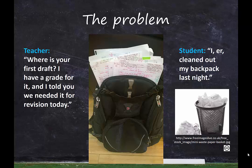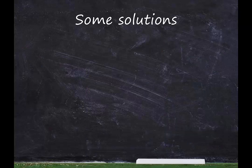Not everything needs to be preserved after one use, but what about things they will need again, like essay rubrics, or hero's journey info, or notes about a novel they're reading, or, more importantly, pre-writing and drafts for an essay? There are some things we don't want consigned prematurely to the recycling bin. How many of you have vowed in June that next year you are going to get your students organized once and for all?